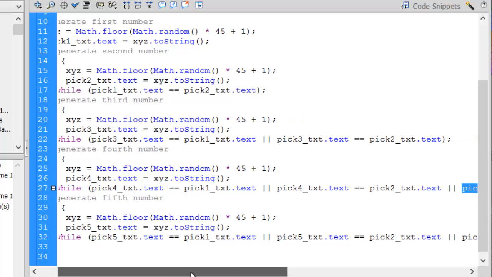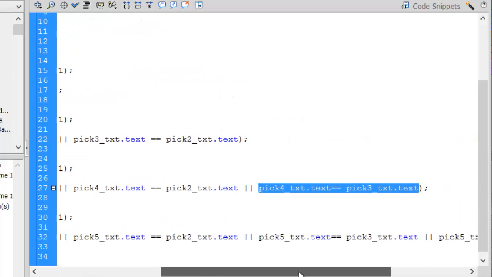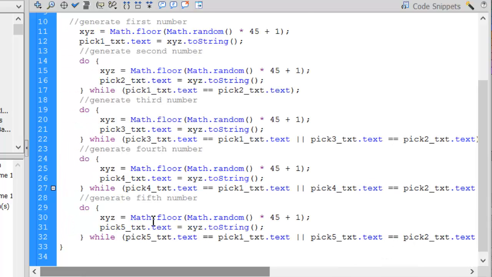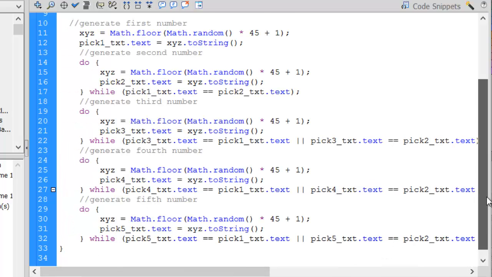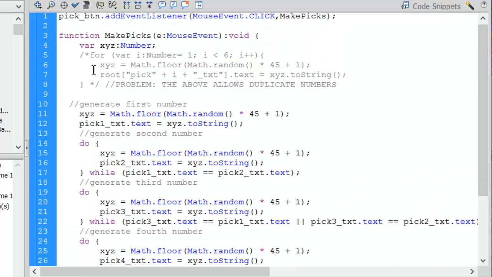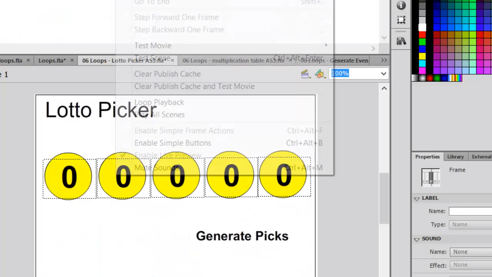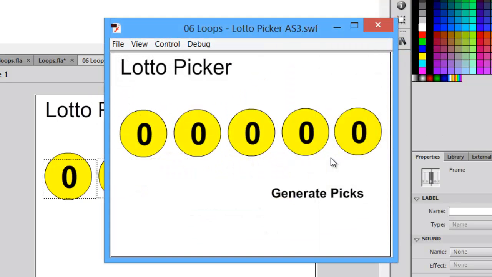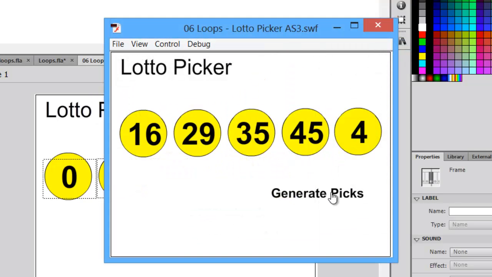For the fifth one, I'm making sure it's not equal to the first, the second, the third, or the fourth. So not a whole lot of code there. Overall, really less than 30 lines once we get rid of the lines that we commented out. And that will guarantee that we always get 5 unique numbers between 1 and 45. There will be no duplicates.